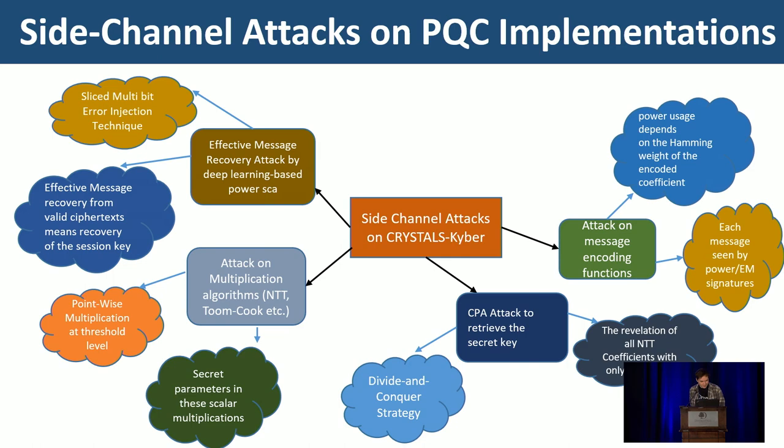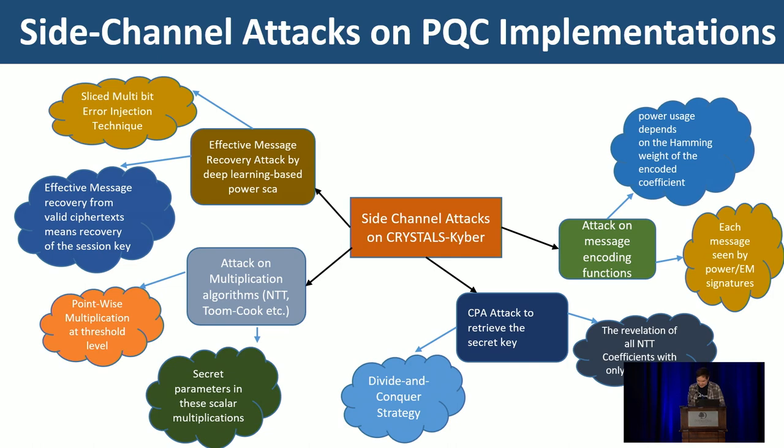My favorite one here, not to talk about all of them, is the number theoretic transform. This is the mathematical foundation that enables all these post-quantum cryptography schemes. One of the main computational components is that you need to multiply two large polynomials. Naively, you could do long multiplication, which is O(n squared). But if you do this number theoretic transform, which is similar to the fast Fourier transform, you can speed that up to n log n. But that is itself prone to many side channel attacks, and that's why it's almost everywhere here.